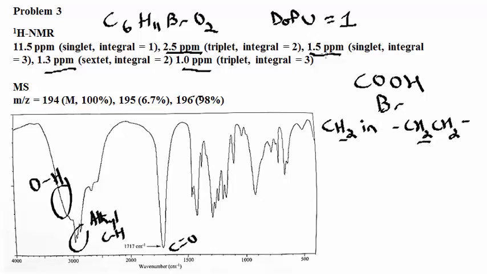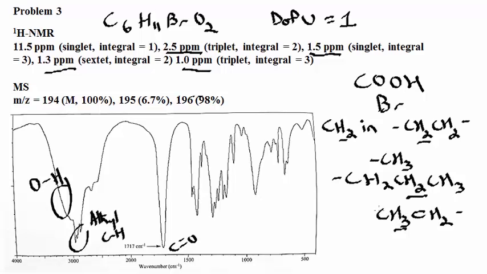From the HNMR signal at 1.5 ppm, we likely have a CH3. From the 1.3 ppm peak in the NMR spectrum, the splitting pattern is most likely due to the hydrogens in this position being adjacent to 3 hydrogens attached to one adjacent carbon and 2 to the other. And then lastly, looking at the peak at 1 ppm, our triplet with an integral of 3, that can be attributed to the 3 hydrogens on another terminal methyl group next to a CH2.